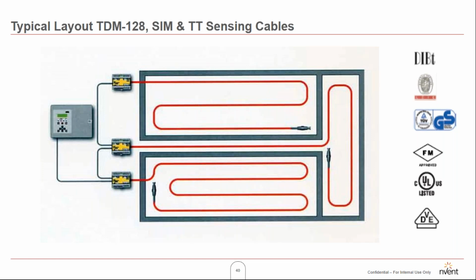Many big projects where we have installed this system, for example, in the main Mecca Mosque in Saudi Arabia, the Haram building, we are doing the fuel leak detection system. We have several fuel leak sensing cables installed in different areas, with different modules installed in different areas, and they're all wired back to one main control panel. In case there is any leak anywhere, you get a local indication at the module, plus a central indication. And in case there is any disruption or any intermittent break in the circuit, the system still continues to function, and it is independent of any connectivity issue as well.